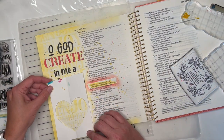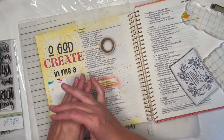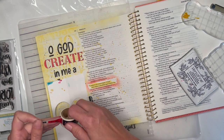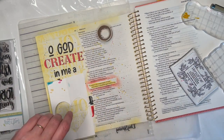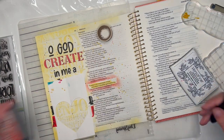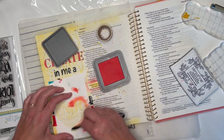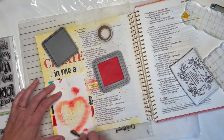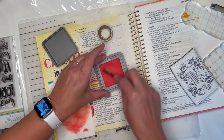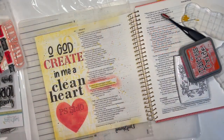Okay, now I'm going to take that heart stencil that I made with cardstock, and again using washi tape. Washi tape is my best friend in this video and in this process. I'm going to stick that down. You see me there putting it on my hand first, and that gets rid of some of the stickiness so it won't tear my page. And I'm going to use that same barn door red, and I am applying the color to make a heart.